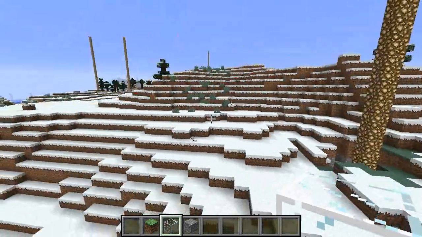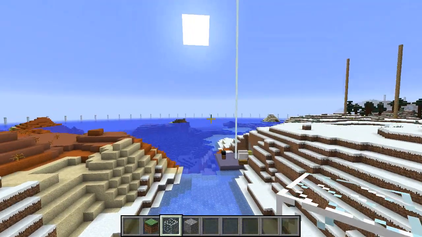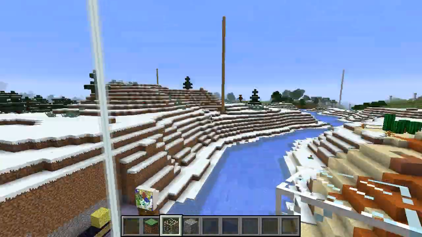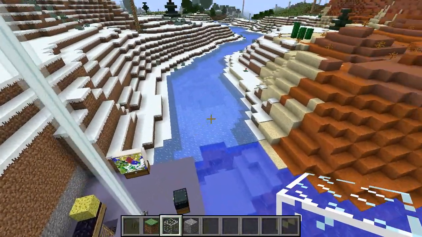Backing up in terms of the big picture, and by the way, if you're still listening, thank you. I know I didn't do the best job explaining all of that. Backing up to the big picture, the whole point of doing all of this, the whole point of marking the cave entrances in the first place, is twofold.